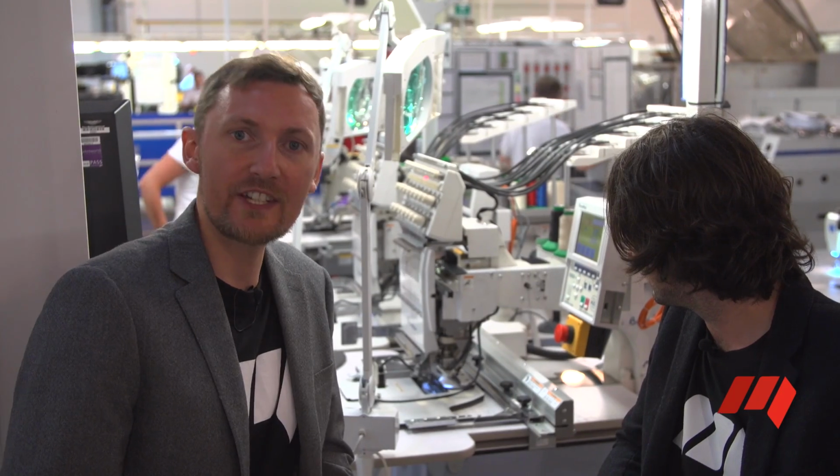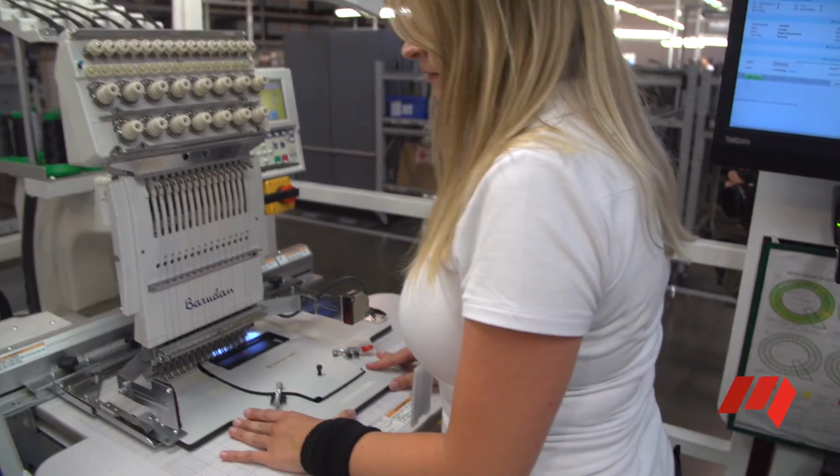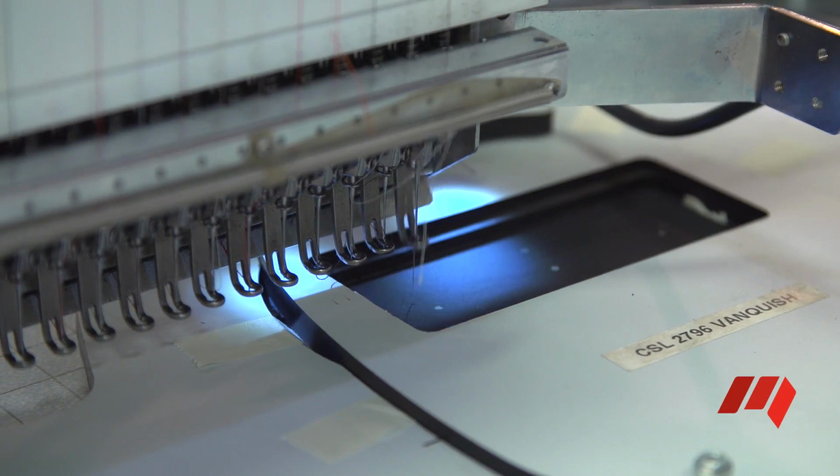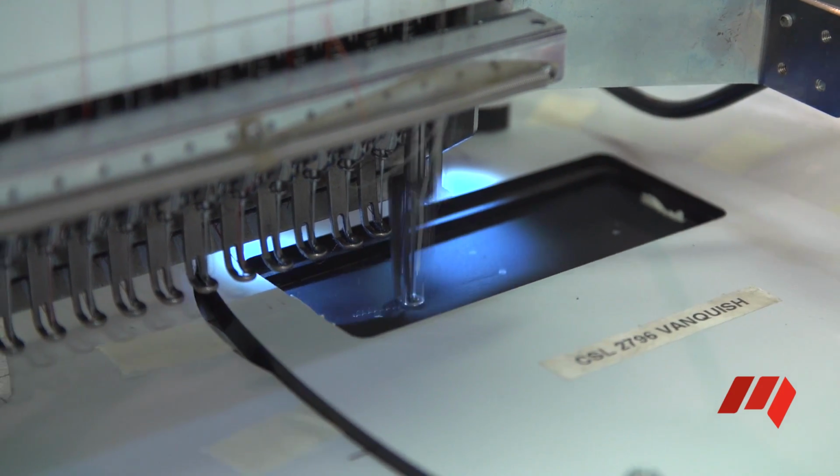This machine behind us, the automatic embroiderer, gives the cars that incredible attention to detail. Yeah, and it's become more and more important on Aston Martins because whatever you want, you can have it embroidered on your headrest. Whatever you want? Whatever you want, Ian. Even the motoring logo? Yes, the motoring logo. Yeah!